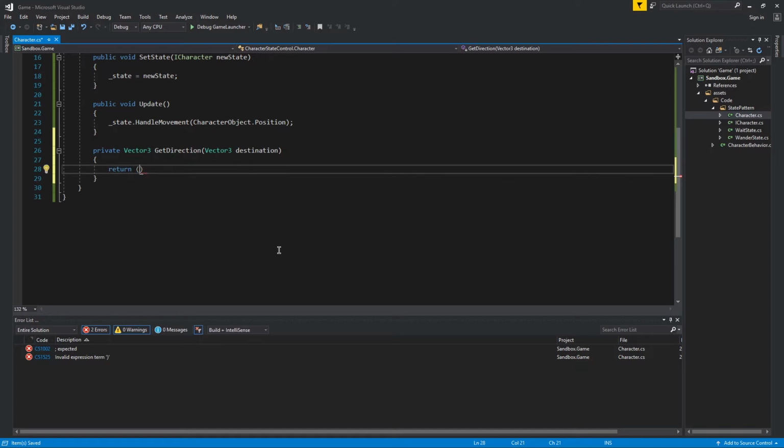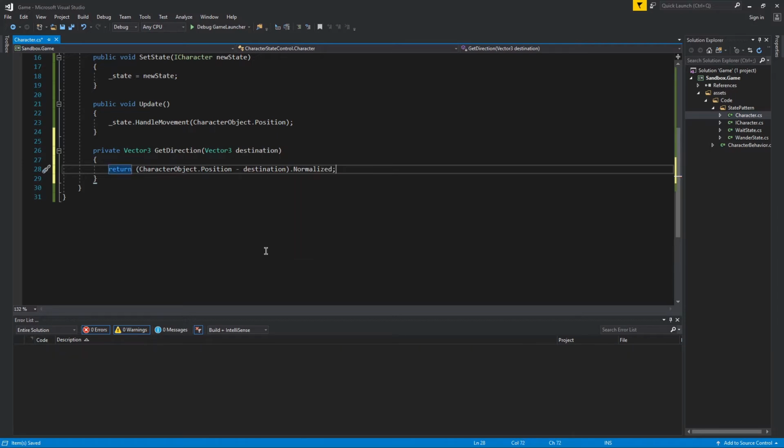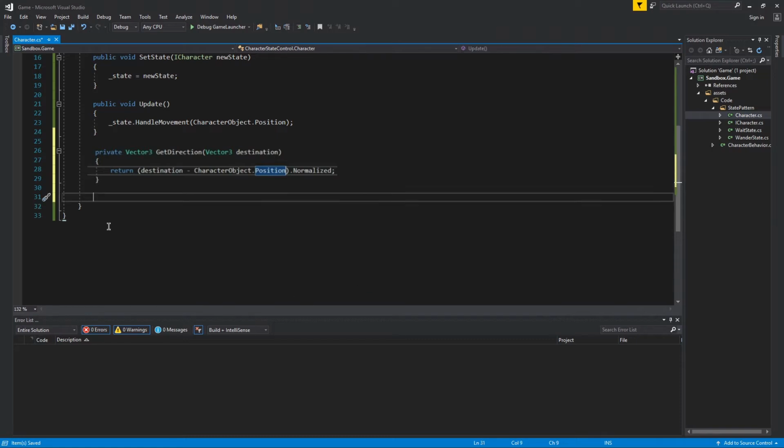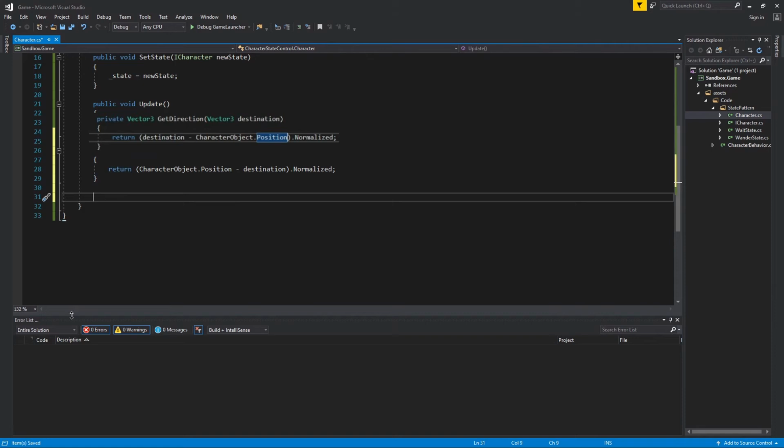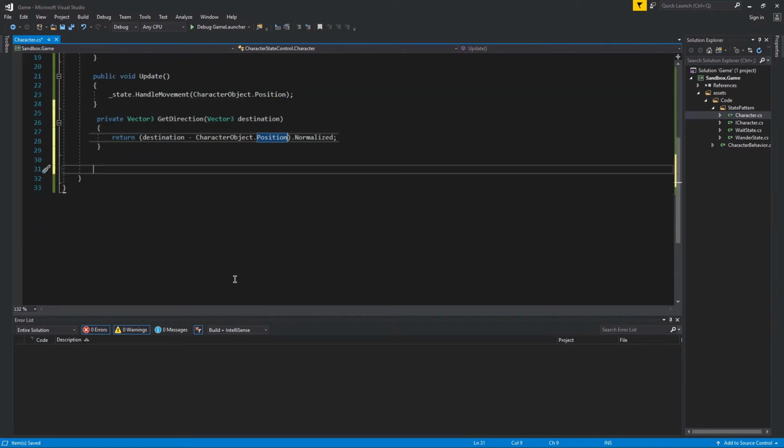Inside, write return, opening parentheses, destination minus character object.position with the closing parentheses. Now write .normalized. Essentially, we are subtracting the destination from the character object's position and normalizing the results. This will ensure that the length or the magnitude of the vector is always 1.